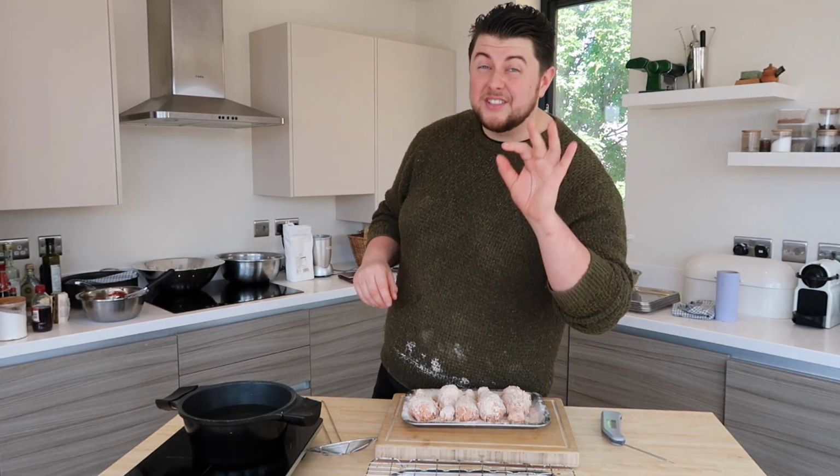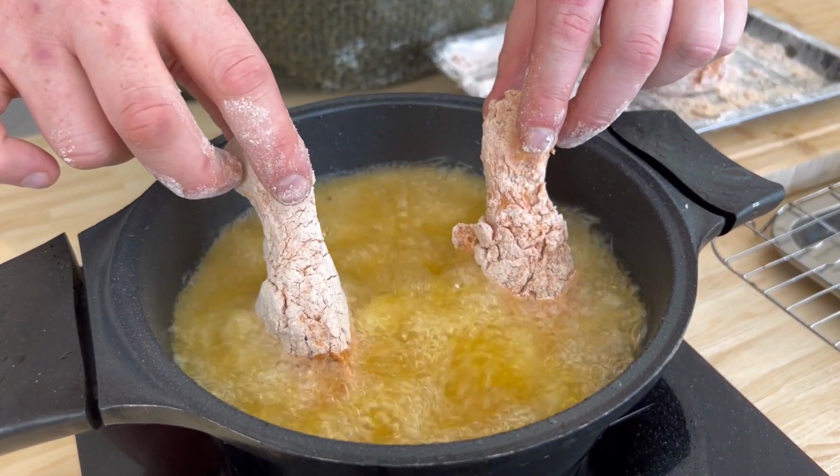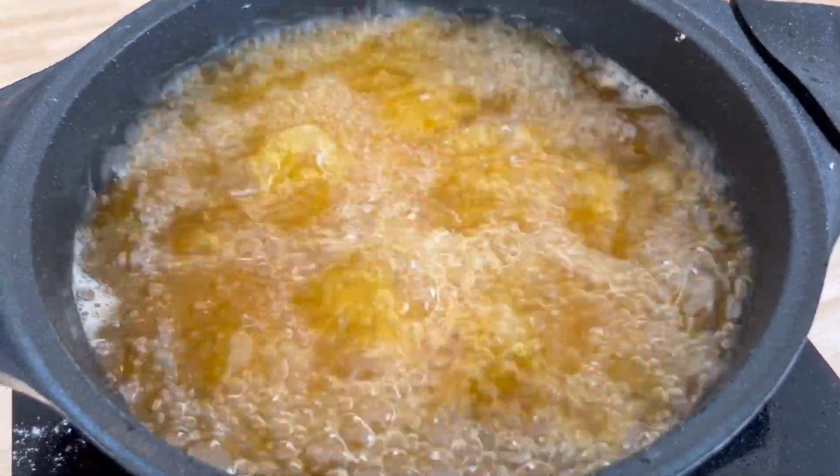Now when you put the chicken into the pan, 2 things are going to happen. It's going to bubble, so put it in gradually and gently. Also, the temperature of the oil is going to cool down. Because we haven't got a commercial fryer here, it's not going to keep a consistent temperature. So you want to keep the oil heating as the chicken goes in, so it keeps that first consistency. So I'm just picking the chicken up here and placing it gently into the oil. We're going to dip it in gradually, frying away beautifully for 6 to 7 minutes.